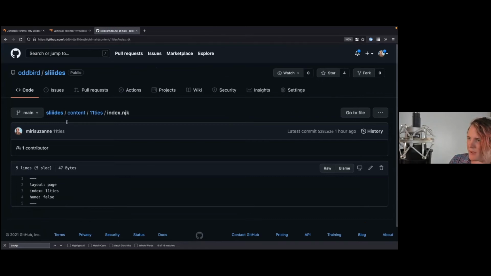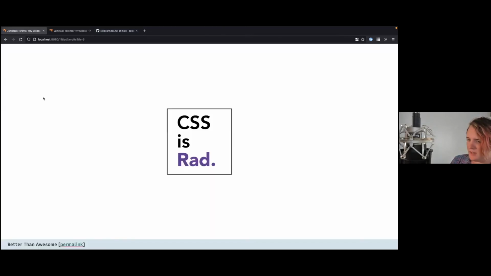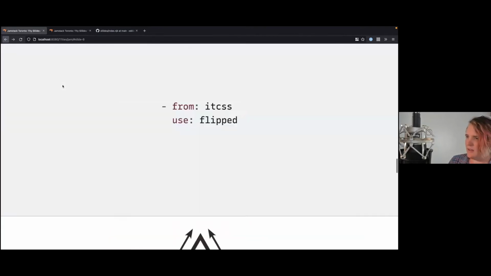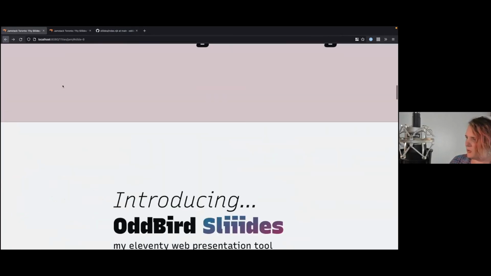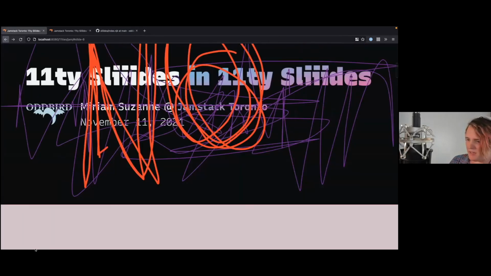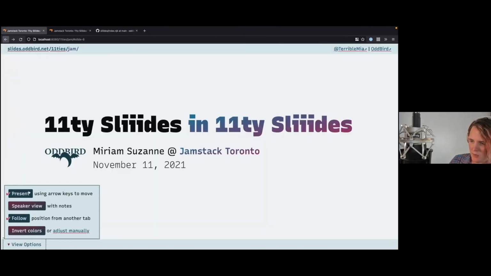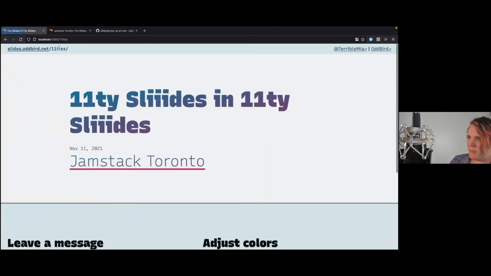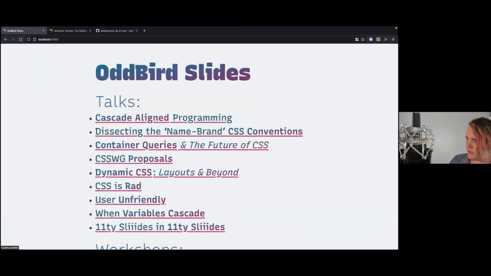There's an index page, which we've seen. Oh, this is just a single page that scrolls with some scroll snapping. We've got some view options. We want to go back to 11ty. This is the index page that's generated for a talk I've given more often.